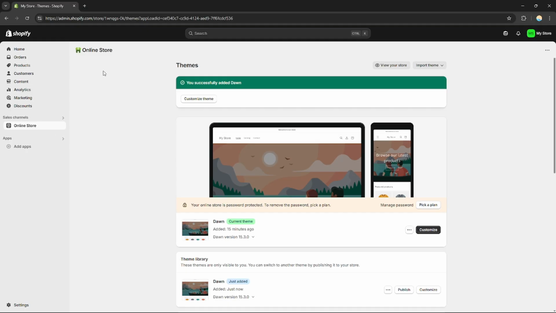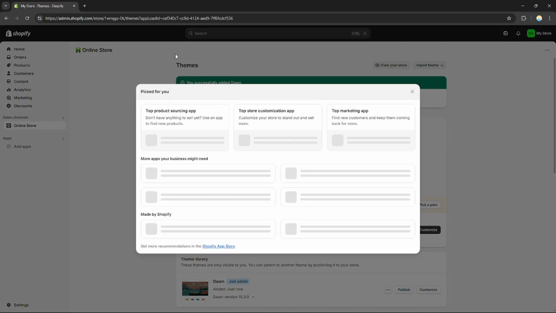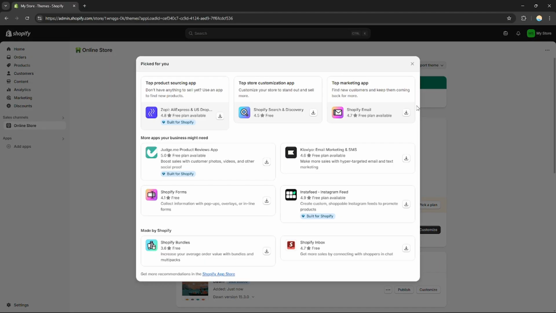So if you want to integrate that app, you can just go to your Shopify homepage right here, log in to your account, and on the dashboard you can see there will be an Apps section. Just click Add apps on the left side, and there will be default apps that Shopify will show you. You can also integrate these apps, and they also help you make your website better and more accessible. But we're just going to click this one first to search for Searchanise.